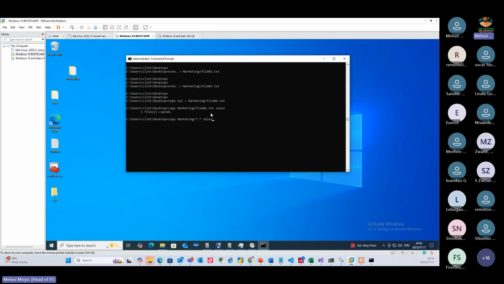So the difference now from the top command is that we are specifying the entire four files inside the folder by using the asterisk dot asterisk, to say go in that folder marketing and copy every file, right? That's the difference there, because there are scenarios that require you to copy every file instead of copying them one by one. And then press enter. My thinking is slow, my VMware is slow because I have other applications running on this side. All right, run again.